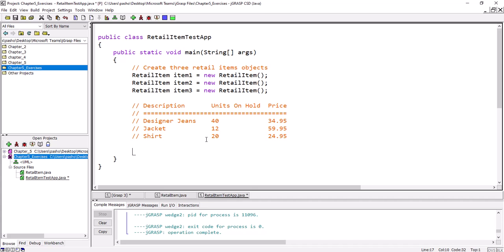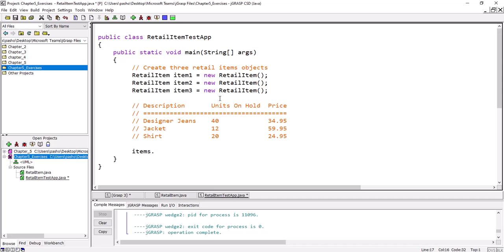For the first item, we need to save in the description designer jeans, units on hand 40, and the price is 34.95. Remember that we cannot access them directly because the data inside are private, but we have methods, bodyguards, that will help us to change the data inside.